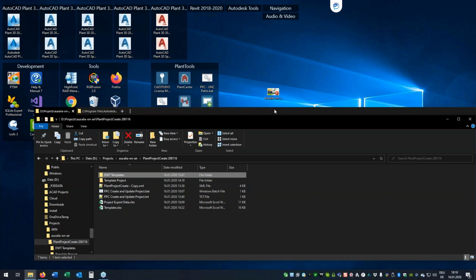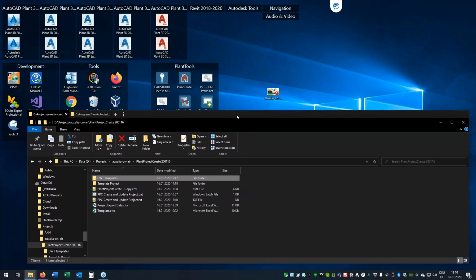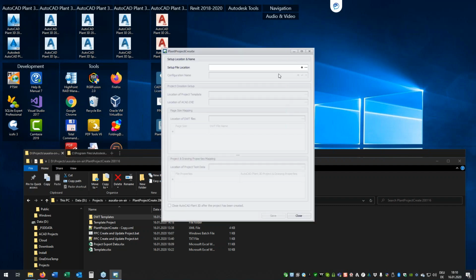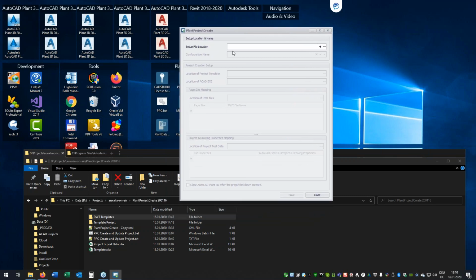So now we will start and set up PlantProjectCreate. So there, I have here an icon on the desktop. By default, it's not there, but it will be installed, and you just create a shortcut. However, it's probably not that often after it's set up that you need it. But so let's get started.